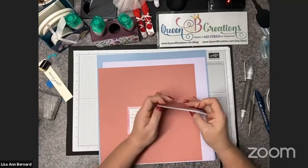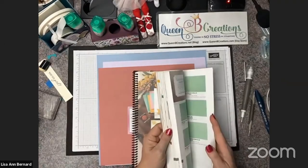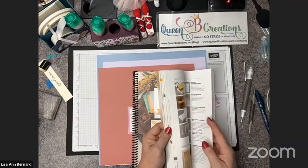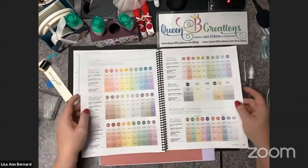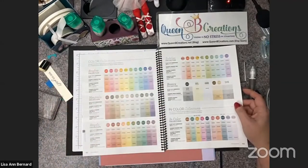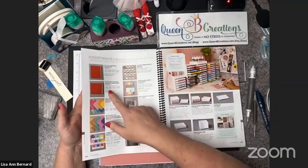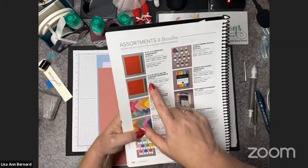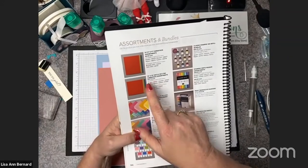I've got all my sizes cut out. For your box, you want to start with three 12 by 12 pieces of cardstock. When I mentioned this to someone, they asked if Stampin' Up! has 12 by 12 cardstock — and yes, we do. It's in our catalog. It comes in our various color families: brights, neutrals, regals, or subtles. You get 20 sheets, two of each of the 10 colors.